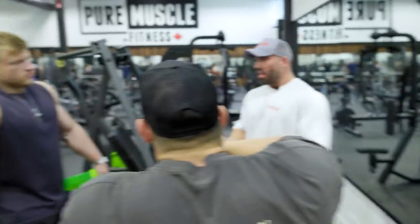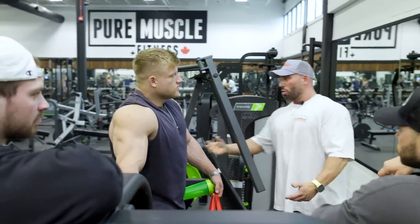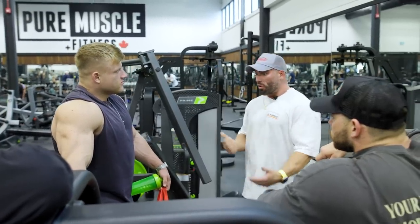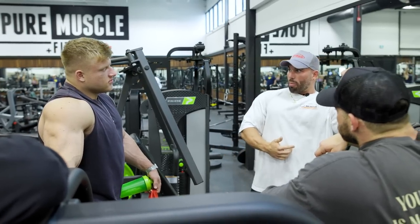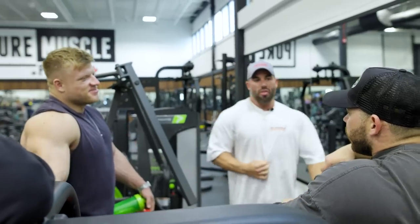There's ways you can manipulate it too for your personal physique. You know what I mean? You might be strong in the lower tricep, but you want a little more girth up here. Or if you do need more lower, for a front double bicep, we want more hang, you can target that, right? Just understanding.